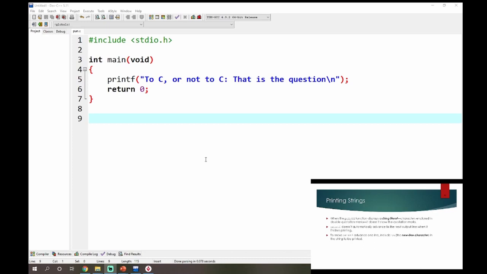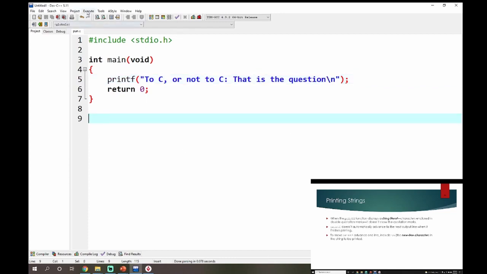Now, the printf is going to display a literal string in this case. A literal string means that anything I put within those double quotation marks, it's going to print out and not do anything with. It's just going to spit it out. It doesn't actually show the quotation marks. It's just going to show what's within it. Printf does not automatically go to the next output line when it finishes printing. In order to allow it to go to the next line, we use this character you can find here at the end called a \n. The \n is called a new line character, and you need that in order to go to the next line.